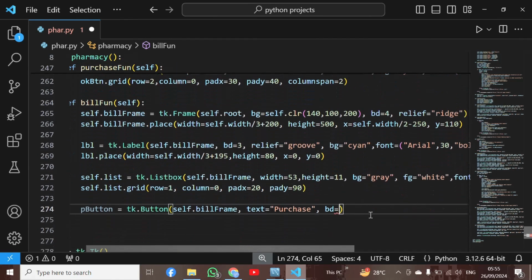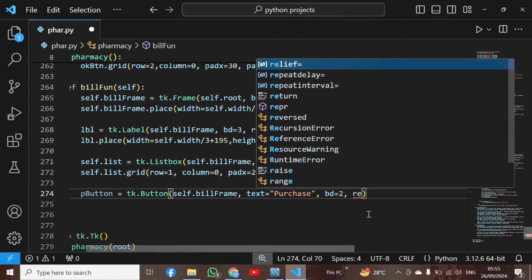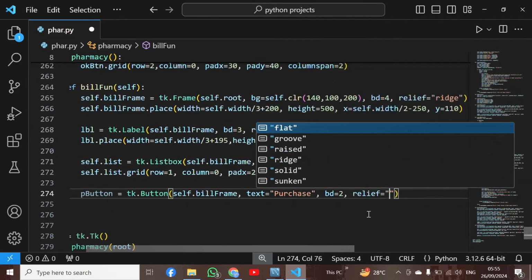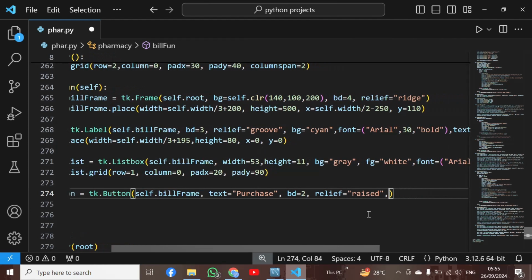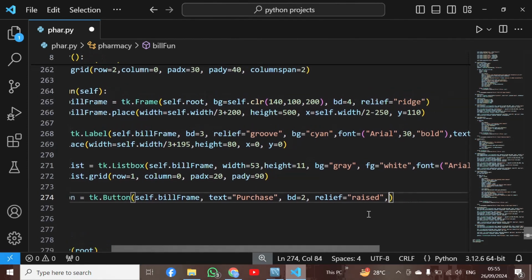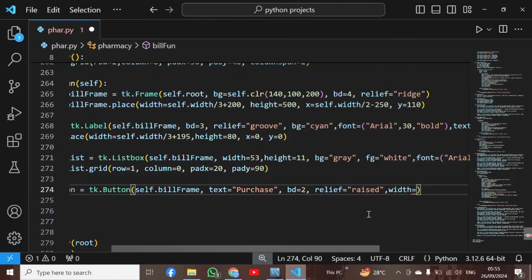Okay, we can use it, but first I will define border, then border style by using the relief property, and here I will choose raised. This is the border style, and now here I can define width. The width of this button should be 12. Okay, this is enough.